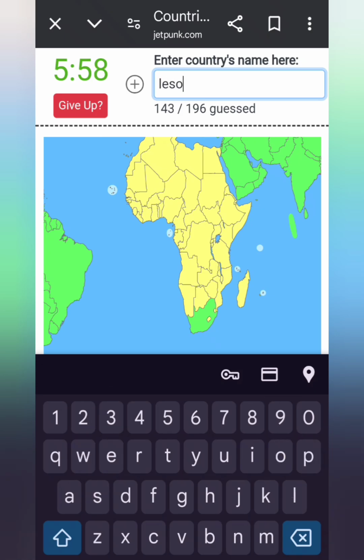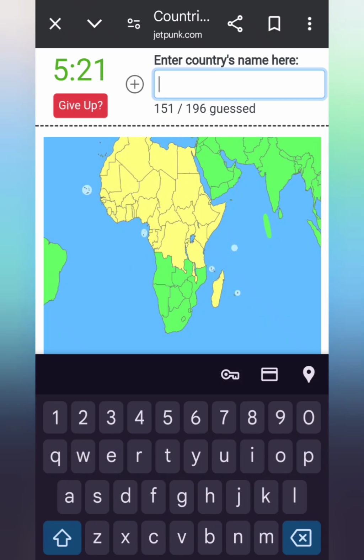Having two landlocked countries, Lesotho and Eswatini. Its neighbor on the right-hand side is Mozambique. And on the left-hand side it is Namibia. Next to Namibia it is Botswana. Next to Botswana, Zimbabwe. Above Zimbabwe, it's Zambia. And on the right-hand side, it's Angola. No, I'm sorry, on the left-hand side, it is Angola.